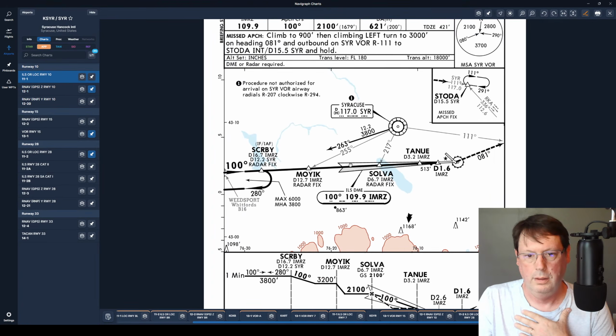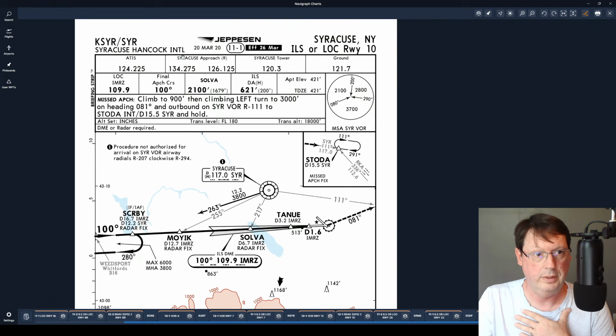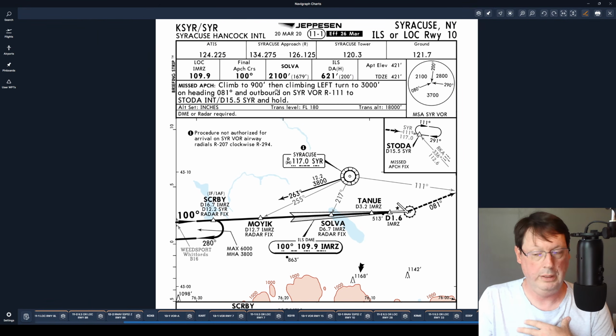and we went missed, and it was one of the coolest things in the world because there was a Delta jet holding short for me in a Cherokee. And this is that same hold over here. It says 111 as opposed to 100, but it's the same hold. Or no, it's a different hold, but this is the one I got yelled at for by the controller. So I went missed. You can see the dotted line over here to Stoda and the hold.